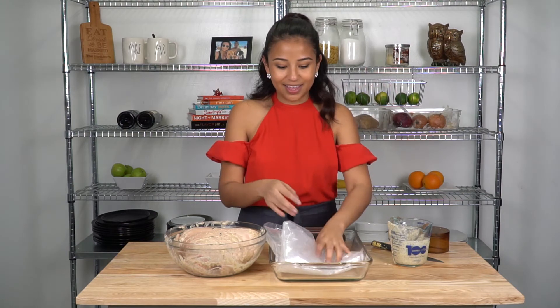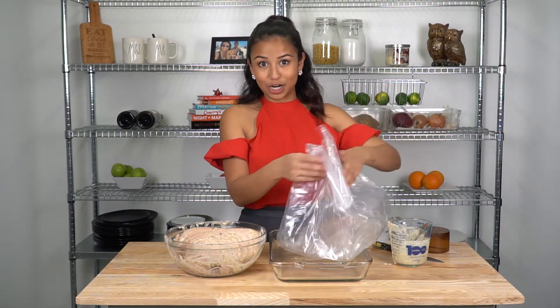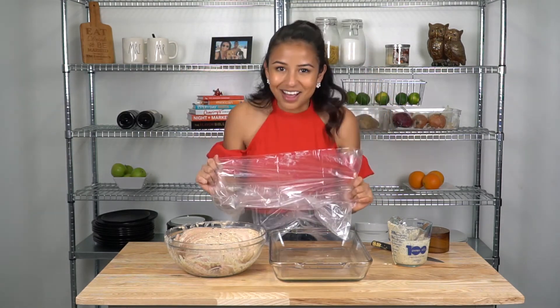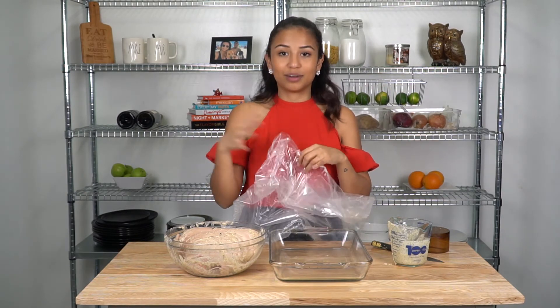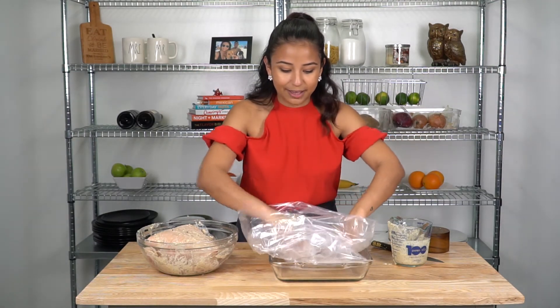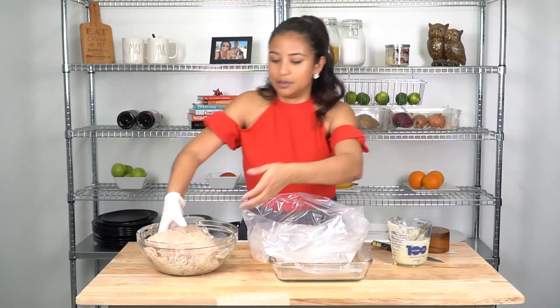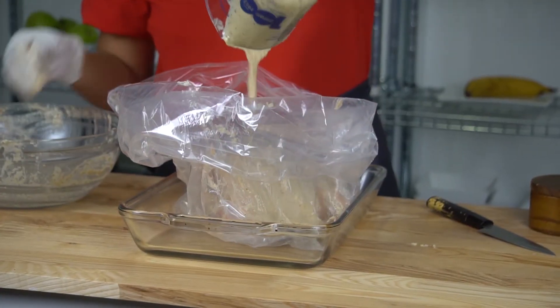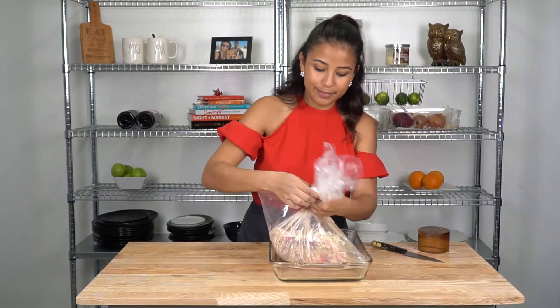This is one of my tricks that my mother never did growing up, but I learned along the way. We're going to put our pernil, our pork shoulder, into an oven-safe bag — the same kind that you put turkey in. What it does is preserve the moisture of the pork while it's in the oven. All the juices are going to stay in while allowing the skin to stay nice and crispy. I'm going to put the marinated pork right into the bag — I've lightly floured it according to the instructions on the package. All the extra marinade, we're going to put right in there as well, then we'll lock up the bag.